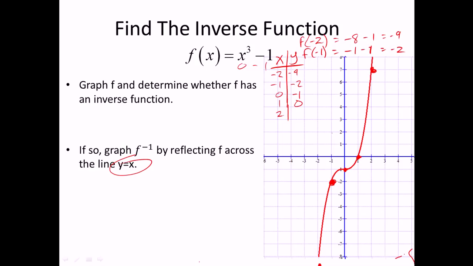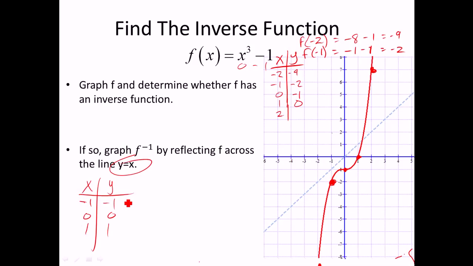So what I do now to graph the reflection is I want to graph the line y equals x, and that's easy to graph because since it's y equals x, if x is -1, y is -1. If x is 0, y is 0. If x is 1, y is 1. That's why it's called y equals x. So when you plot that line, it's going to look a little bit like that.